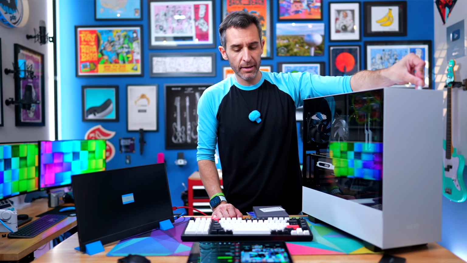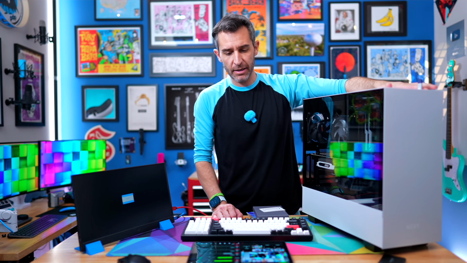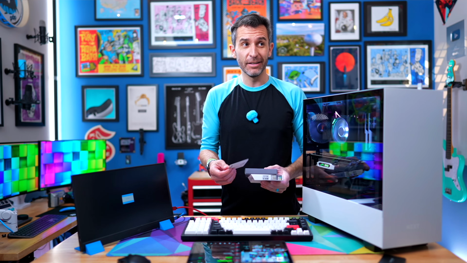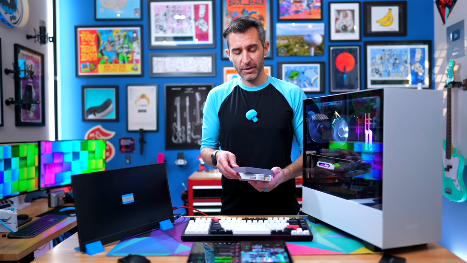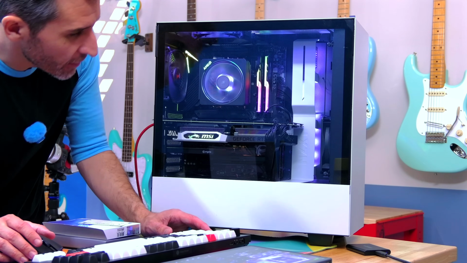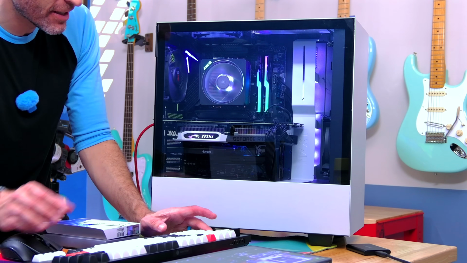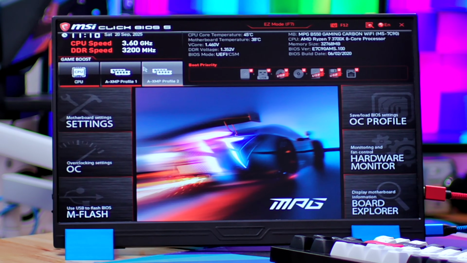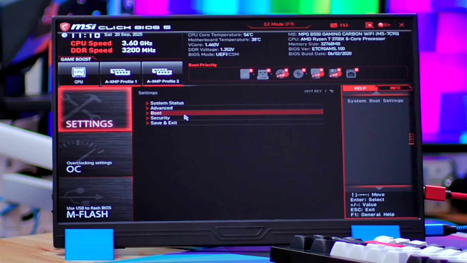So now we will try this again, pop in the Windows drive, go through the process again, and see if secure boot will let me load it. It's about time. It's just so pretty though, even though I haven't gotten it loaded yet. This is awesome. Still giving me a problem, so back to BIOS. So I think I found another very important setting to change. I need to go into settings while the BIOS is in advanced mode. I definitely did not watch a YouTube video to learn how to do this, and I just know this.